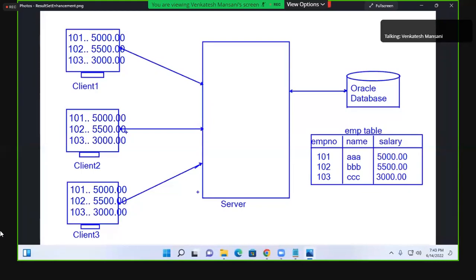Okay. Now it is the result set. But this is the table. Database side is the table. Java side is the result set. Okay. Three types of result sets are there. Three types. What I am going to explain now is the difference between insensitive and sensitive.